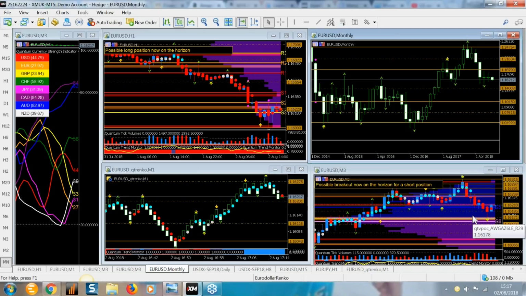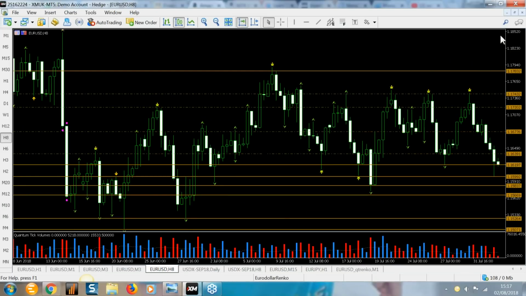I'll go through the Camarilla indicator in a little bit more detail to show, once you've got this information, what am I going to do with it? Am I looking to take a reversal, or am I looking for a continuation? One of the questions we had this morning, and it's a very fair question because we all come to our computers at different times, was that price action was hitting the 1619. You're going to wonder, am I looking at a continuation here, or a potential reversal? Because you don't want to be seen to be chasing price and jumping in and then getting stopped out.